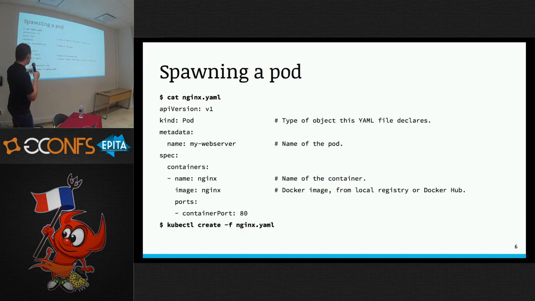So here's a simple example of how you would spawn a simple pod on the cluster. So not using a deployment, but just a single set of containers that needs to be scheduled on some node. You just write a YAML file where you say, this YAML file declares a pod. It doesn't declare a deployment, but just a pod. And this pod should consist of these containers over here. In this case, just a simple Nginx container. For the image, you can specify a very simple name. If you just specify a plain name like this, it will go to Docker Hub and download the image under that name. You can also specify a full URL, and then it points to your own on-premise container registry service.